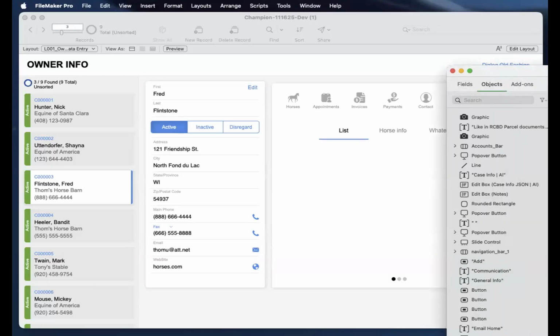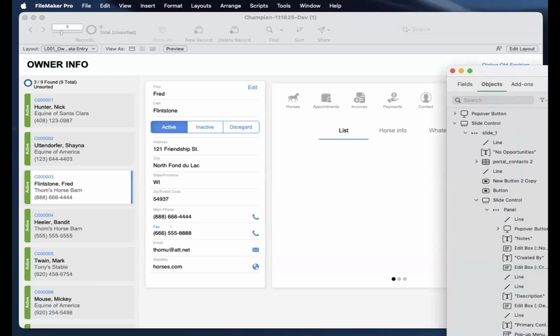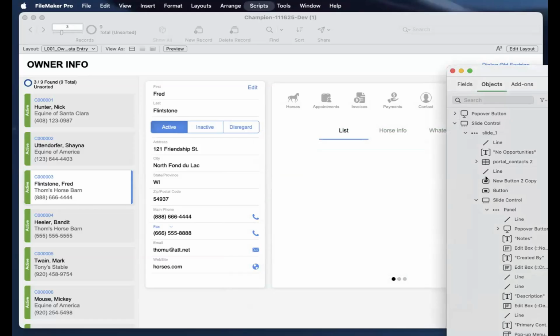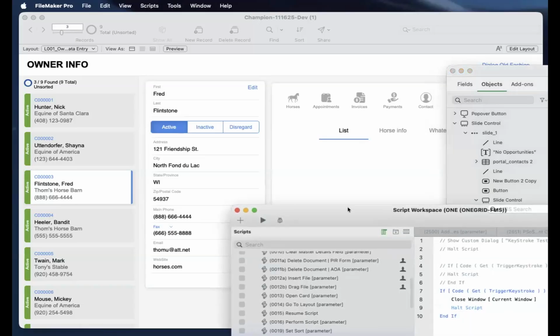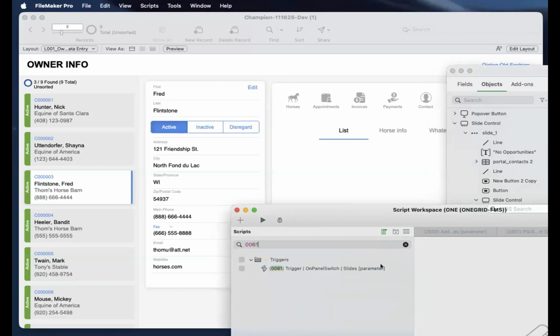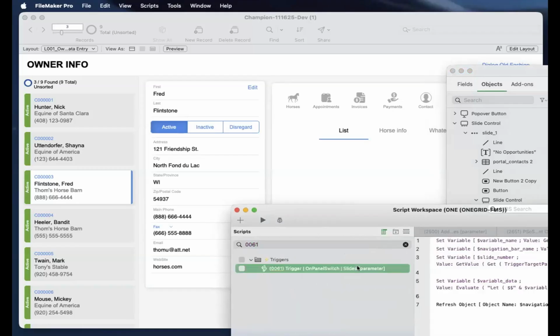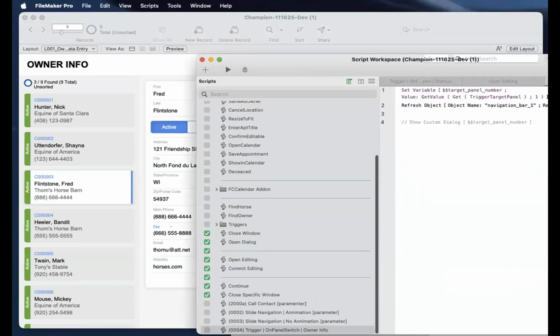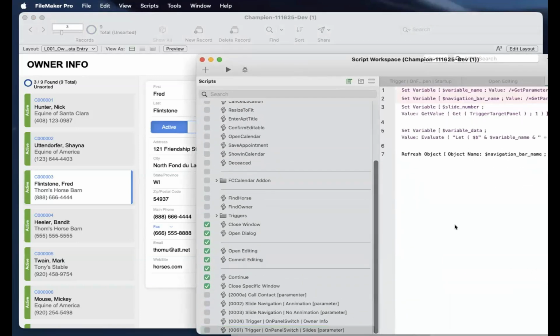So the scripts, let me, which group is it? 0061. So I have it here built, so I don't want to. So the advantage is, you will see, I have a script, the 0061. I copy that script, I paste here, right?